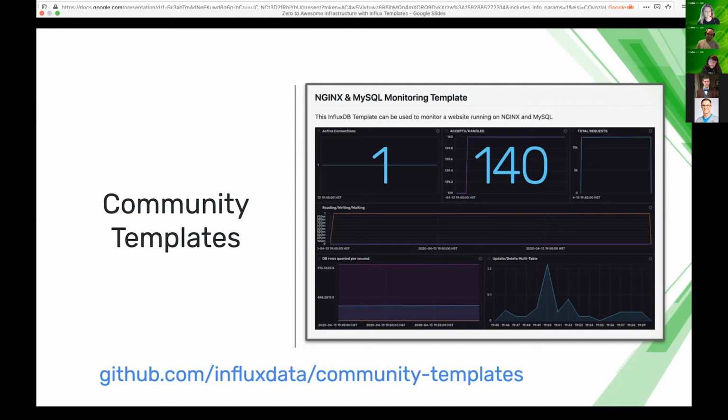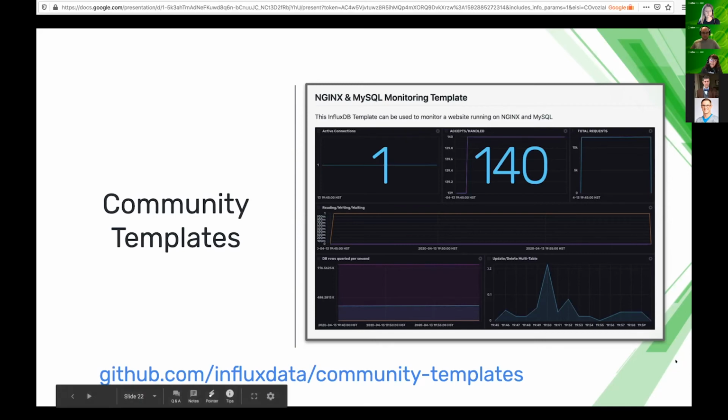And then I think similar to the Telegraf plugins, building these dashboards, any one of us at InfluxData can do it. But the tricky part is we're all not subject matter experts in all different domains. And so what we look forward to, and what we've seen happen already with Grafana dashboards or even with the Telegraf plugins, is that your expertise can be easily brought into these kinds of things like the templates. And then it just helps the rest of the community as well.